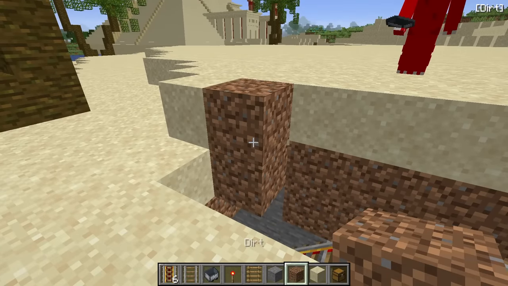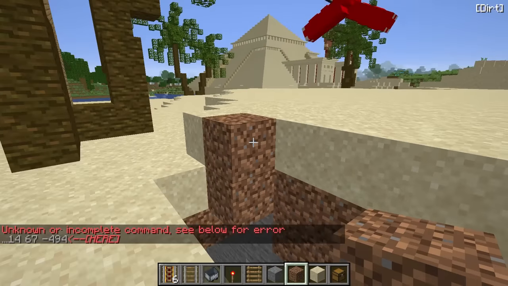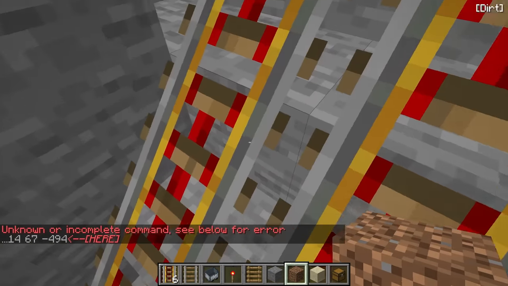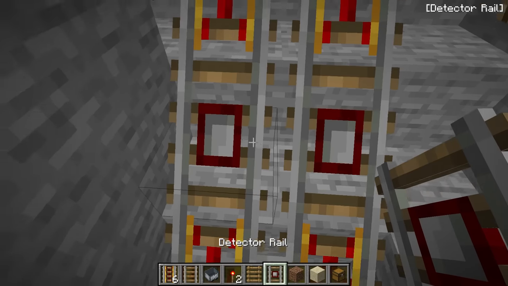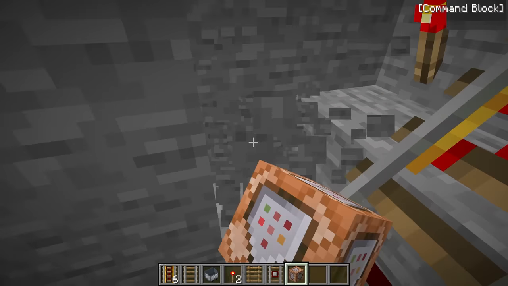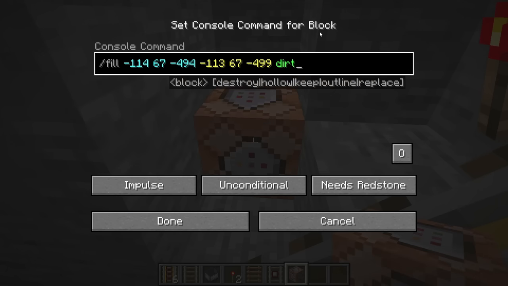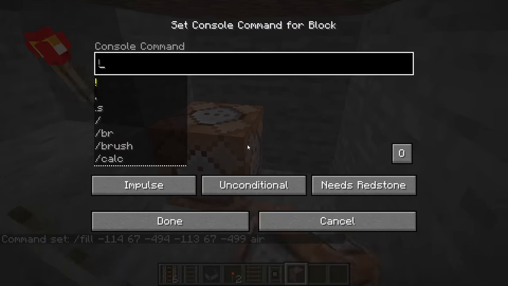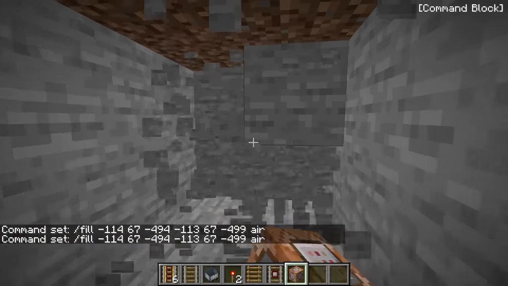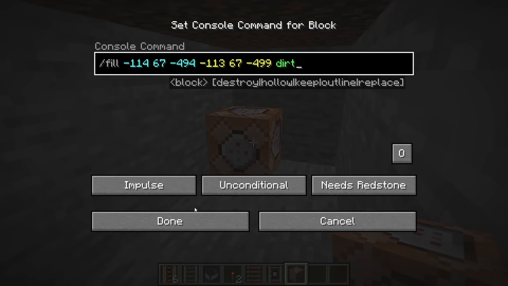So let's put the positions like this and like this. Then let's grab the command like we did before for the water entrance, copy it over, water. Then over here, let's add some detector rails. So once the minecart hits it, it's gonna make a redstone signal. Then put a command block on this side and a command block on that side. And then add the command in and make it spawn in dirt. And then do the same on this side with air. And then behind it, let's add another command block that makes the dirt come back in. Oh yeah, really smart. And boom, the dirt is set.